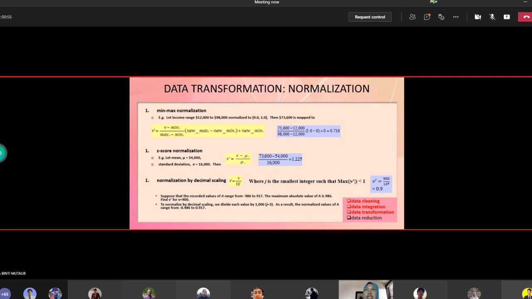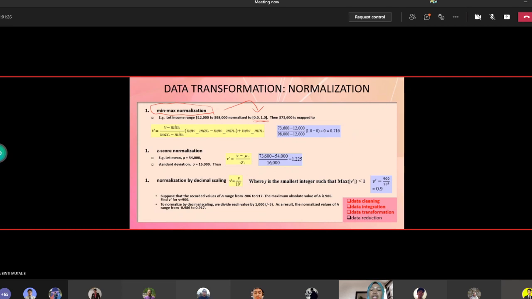Also, in another class this afternoon, you will do what we call normalization. Min-max normalization means that the value of the attributes is presented in a smaller range. What you see here, the original minimum is 12,000 and the maximum is 98,000, and it is presented as 0 and 1.